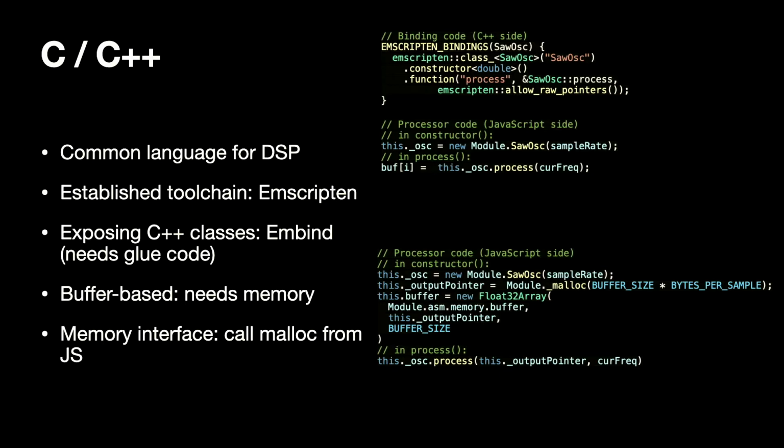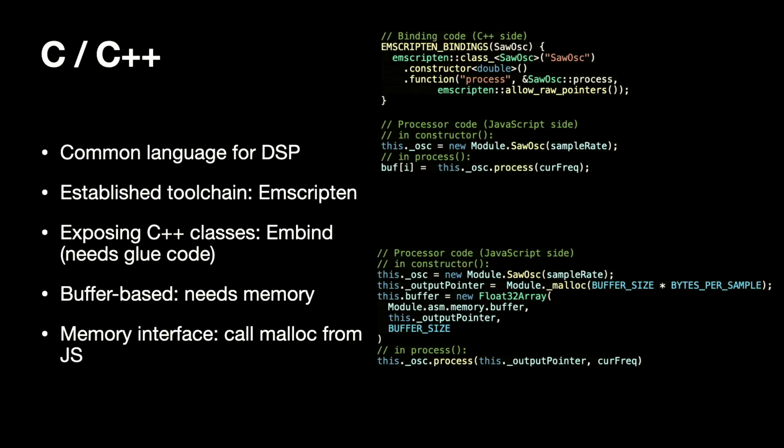So what you can do for this is use embind, a feature that allows you to interface with C++ in an object-oriented way, but it has the issue that it generates a lot of glue code. So basically you generate a WebAssembly file, but also lots of JavaScript that wraps this WebAssembly. And how to load all this code is a bit different between Firefox and Chrome. So it becomes a bit complicated.